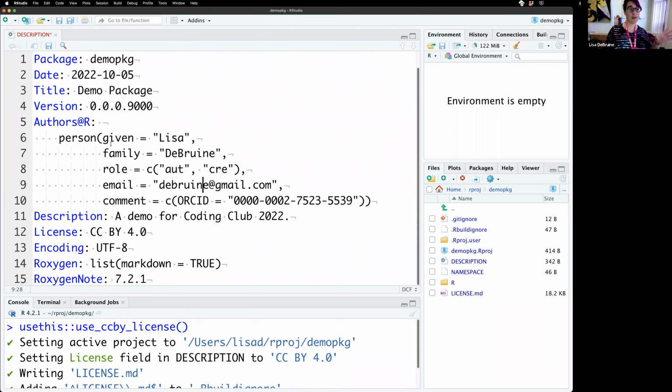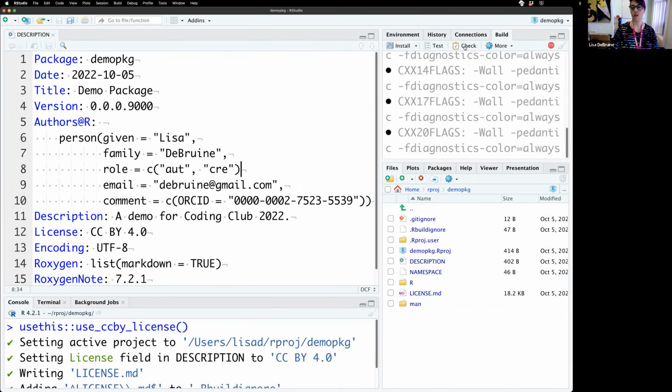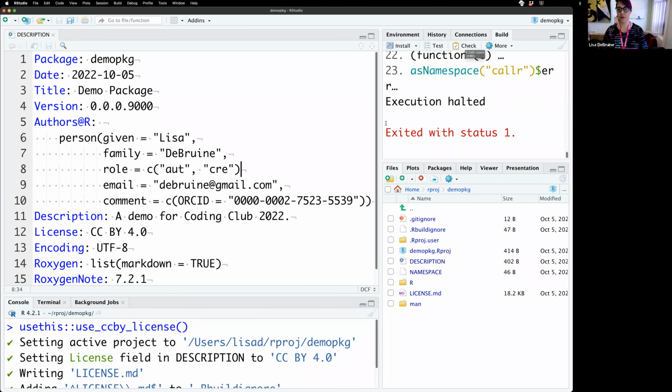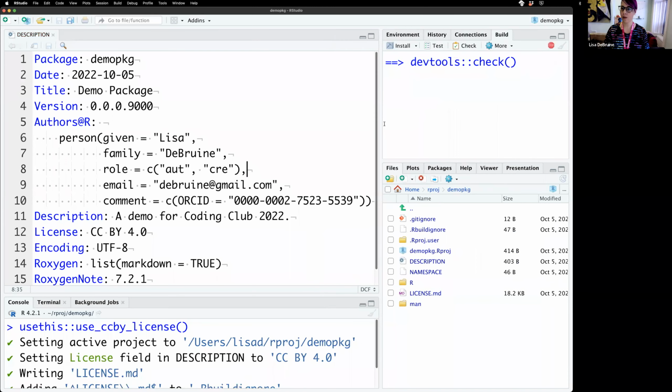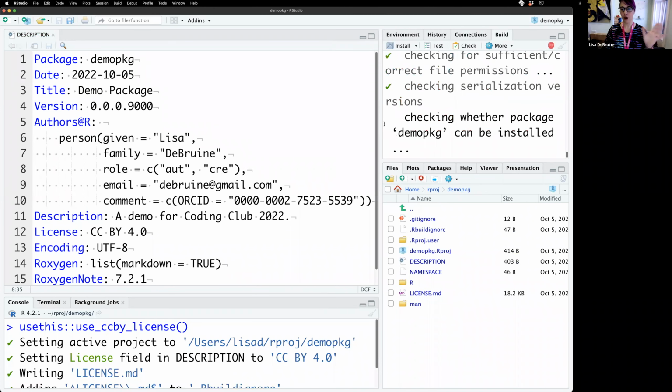All right, so hopefully everybody's had time to update their person bit. This is the part where things go wrong most frequently because you will have done something like left out a comma. I save that. If you go up into the build, and click check, you'd have DevTools installed to do this. All right, so I'm going to get an error here. If I fix this, check. We have nothing in our package right now, so it should all be fine.